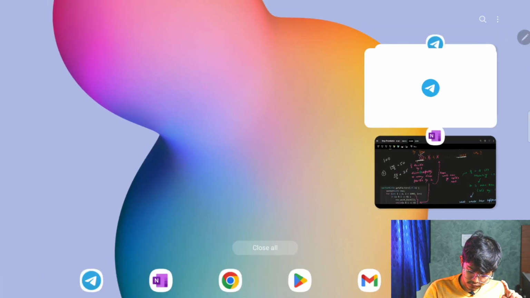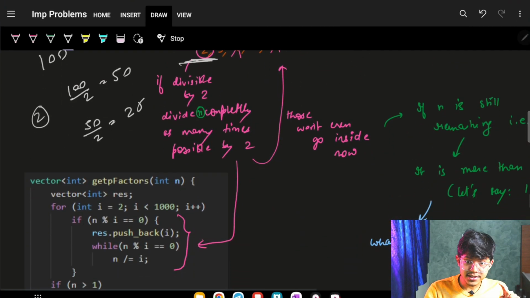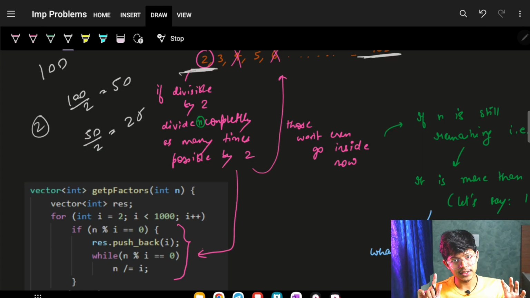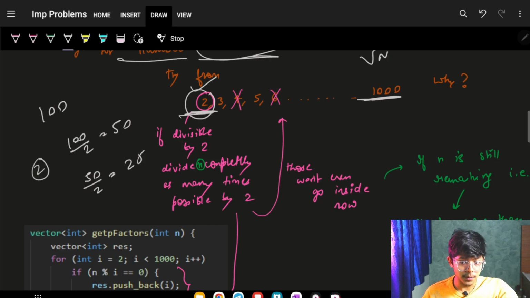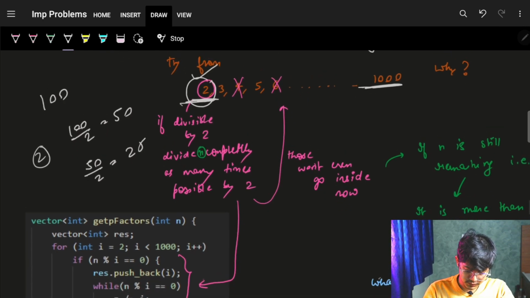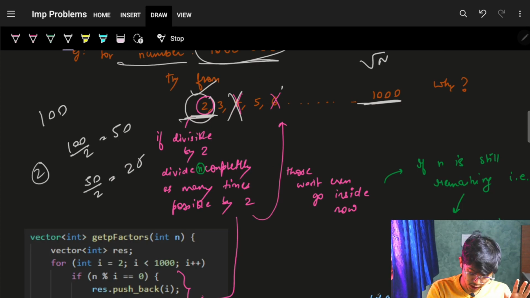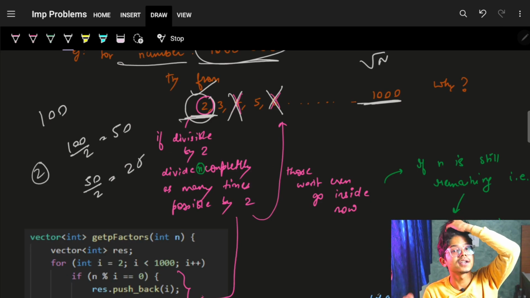Now I don't have any more. Which means that I'll try to remove every prime. If I got a prime factor, let's say in this example 2, I'll remove 2 out of this whole number entirely. Cool. Now we'll just go on iterating. With this help, what will happen is, now 4 will never come, now 6 will never come, for example, right? So basically the composite numbers would not come, only the prime factors would come.